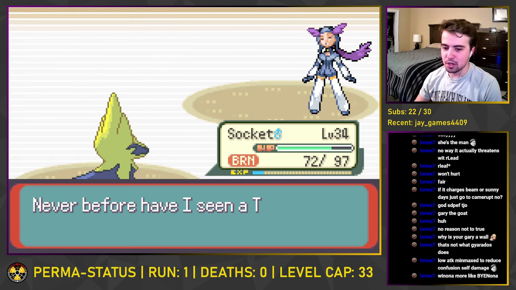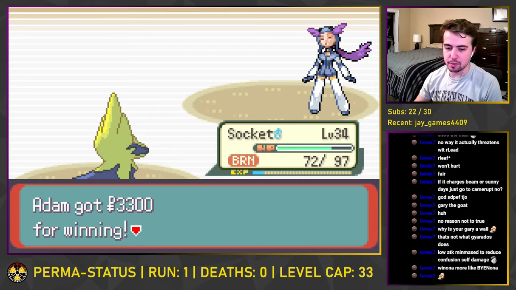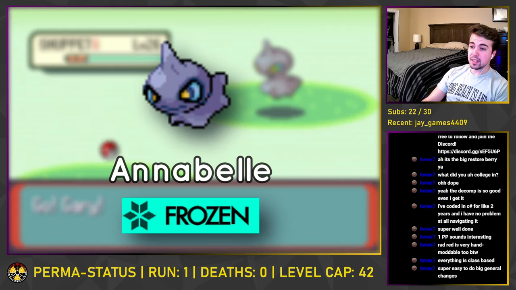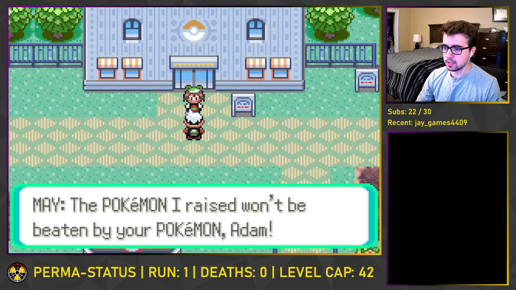Easy game. Winona, it's more like Luzona. I'm hysterical, I know. You don't have to tell me. Shuppet. Okay, nice. We finally get a ghost type. So we're in Lily Cove right now. I want that department store. Let me in, please.